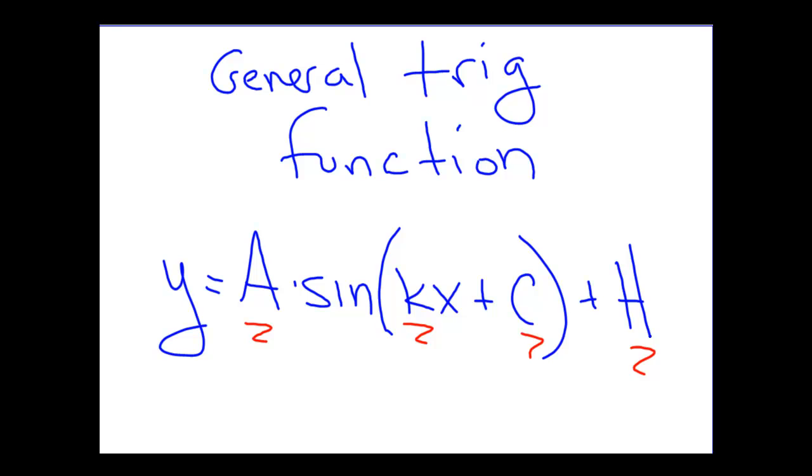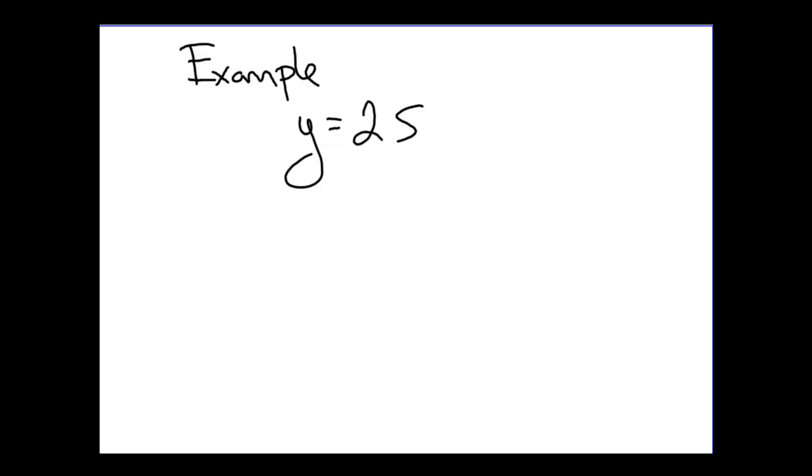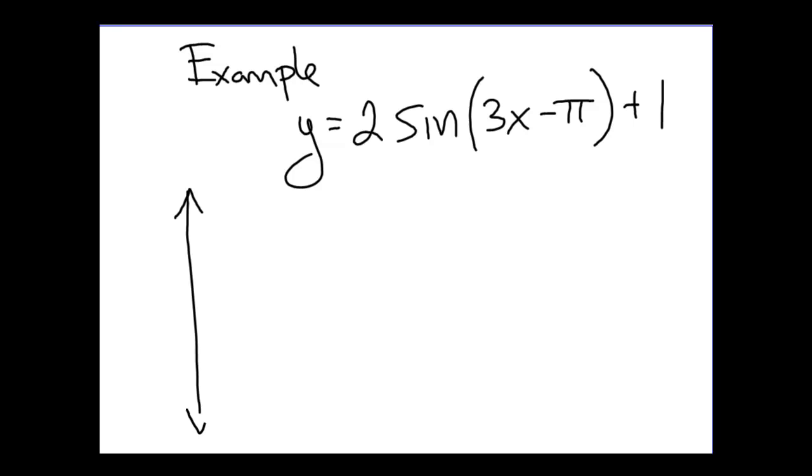So let's take a look at an example problem where all of these pieces are given, and we have to graph a function that has all of these different changes. So our example that I would like us to start with today is the function y equals 2 times the sine of 3x minus pi, plus 1. And as you can see, this has an amplitude, period, vertical, and phase adjustment. All of these things are going to be different from the traditional function. Nevertheless, I'm going to start with the basic parent function and see where things go from there.